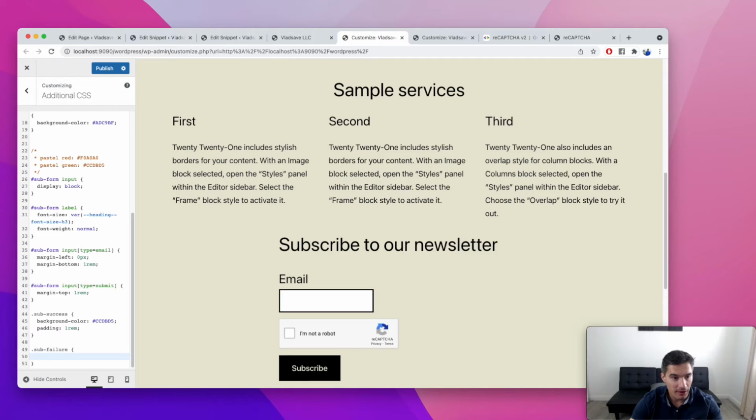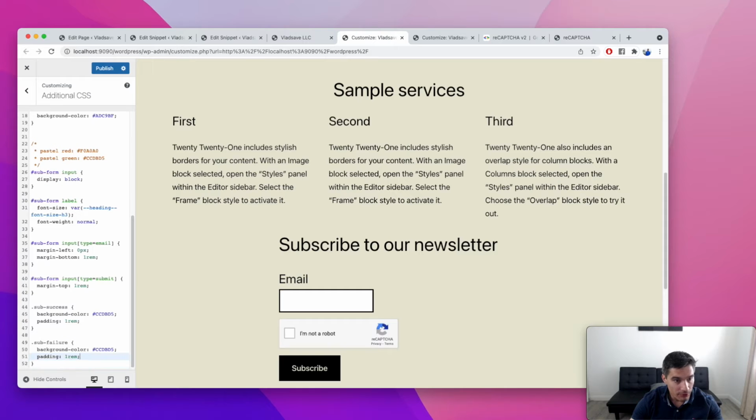We're going to use it next, so copy this one, but we're going to change the color to a pastel red that I chose before. Okay, let's put this one in here, publish.